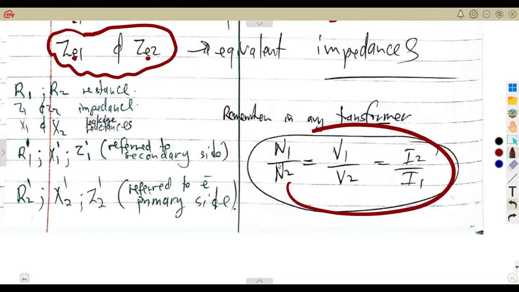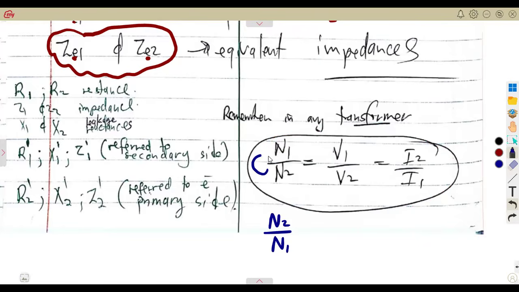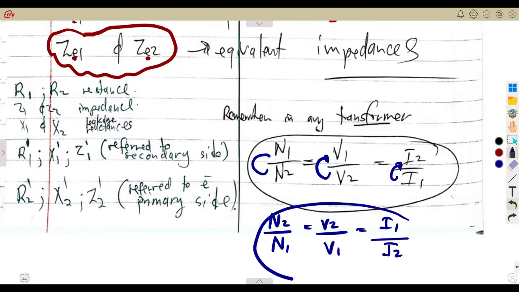And not forgetting, like I said, anything about our transformer ratio can be used in place of N1 over N2, meaning to say the vice versa. When it is written N2 over N1, you're interchanging N2 over N1. You interchange this, so it's going to be V2 over V1. You interchange this, so it can be given as I1 over I2, depending on the condition that you are having, guys. It's just one and the same thing.